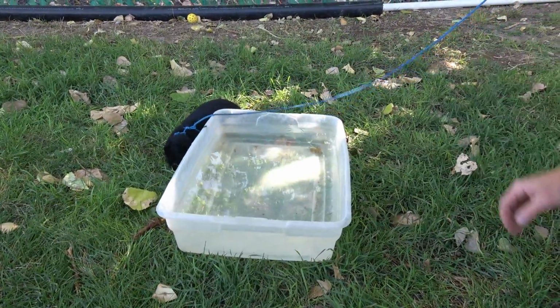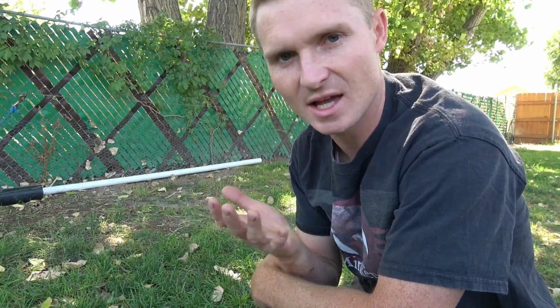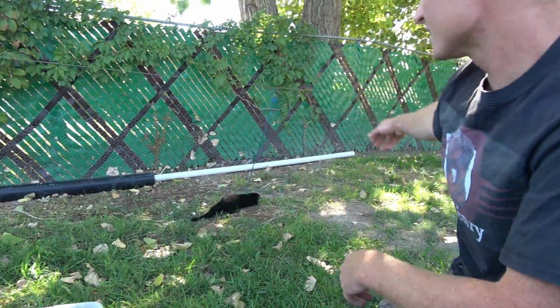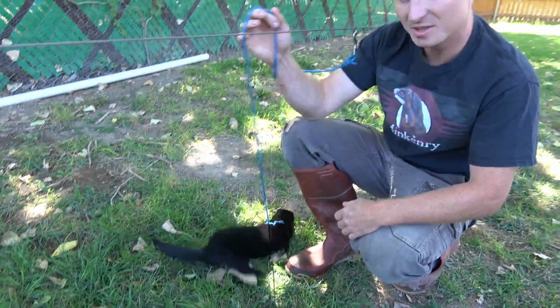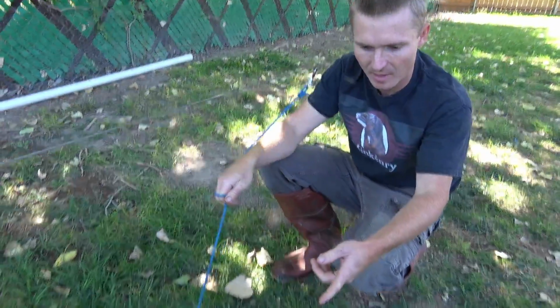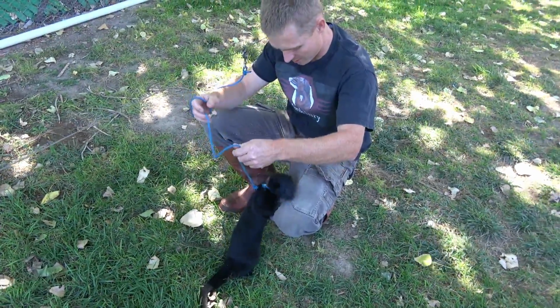I'm not bonded to these babies like I am Mamba. Mamba, I'm bonded to. They see me as their mom. I actually don't know what she sees me as now because she's not a baby. This is the age when they would have already left their mother. So I don't know if she really sees me as a mom, but she sees me as a friend. This guy, he just sees me as a big monster, a big giant who comes out, puts him on this line, lets him have fun. He doesn't really see me as a friend, and so he very well might bite me. So I try to be careful. I'd rather not get bitten.